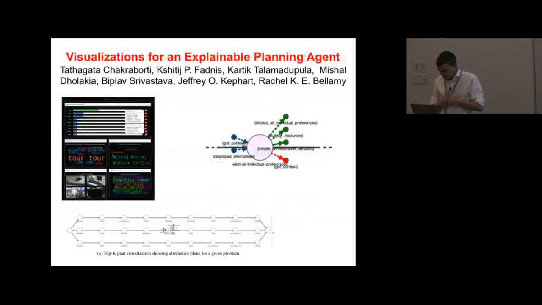And finally, this work from many people actually, but the idea is they created this framework for visualizing a plan and adding in this visualization some explanations. So for example, links between the current action and the previous action. What is also interesting is the work that has been done in planning on top-K plans. So instead of generating only one plan, I generate the first K good plans. That's also, I think, very relevant to explainable planning, because it's one way to help the user to understand, for example, which flexibility we have, which range of efficiency we can achieve.